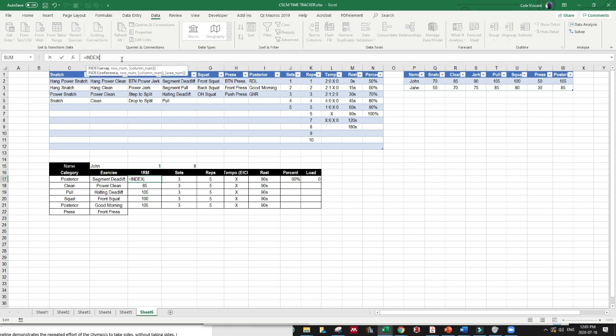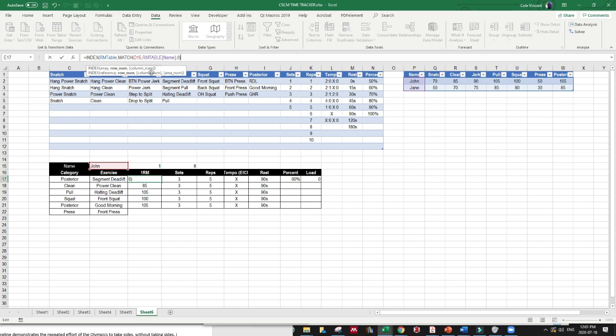Bracket. What's the array we're going to look for? Well, I know that I want to look at RM table. I've named my table. See the selected range? Now, comma, row number. We're going to go MATCH. So we have a formula inside a formula here. We're going to say, what is the lookup value? Well, for the row number, we want the name. So there's the name, comma, lookup array, RM table. To this bracket, you'll see it'll list what I want it to do. Well, I want name. Okay. Close that. Match type. Exact match. That's a 0. Now you close that bracket.